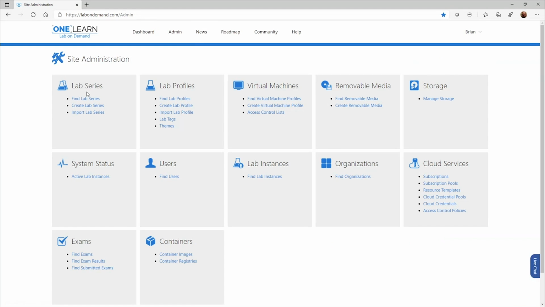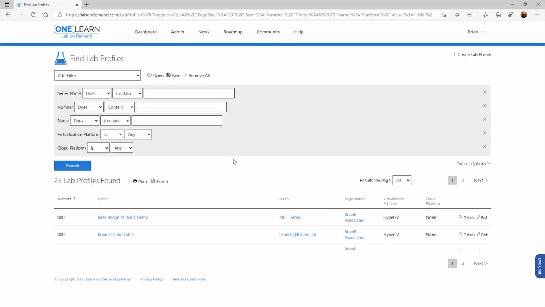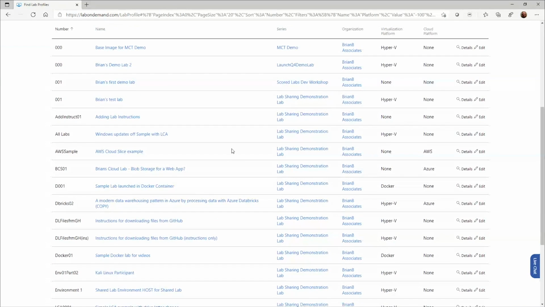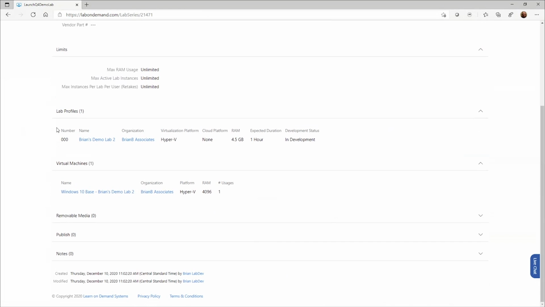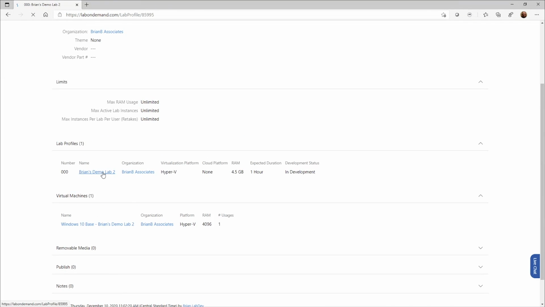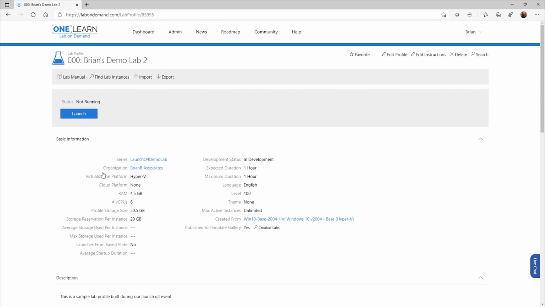So let's take a look at what that takes. So I'm going to go and find my lab profiles. I'll do a quick search here, and we will go to the Launch Q4 demo. Here's our lab series. Here is the lab profile and the VM profile contained within that series. Let's go ahead and go back to the page where we started off.